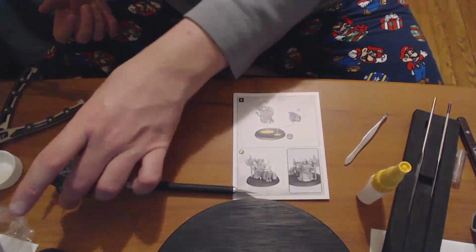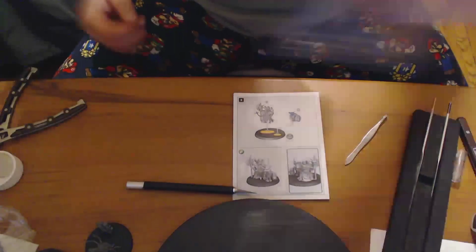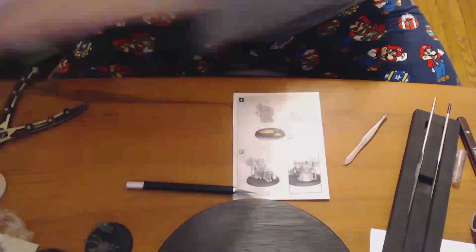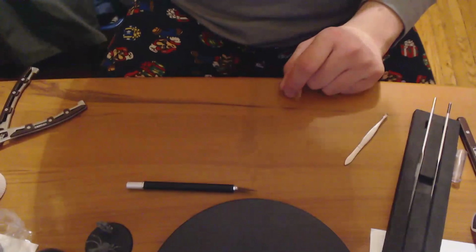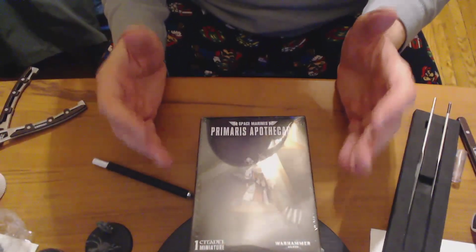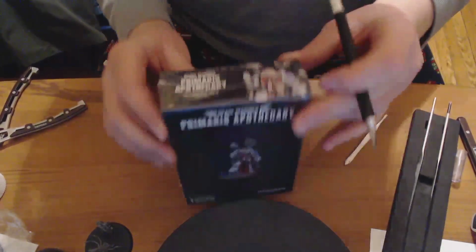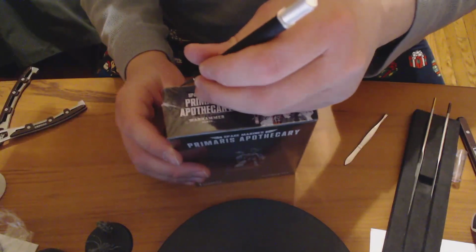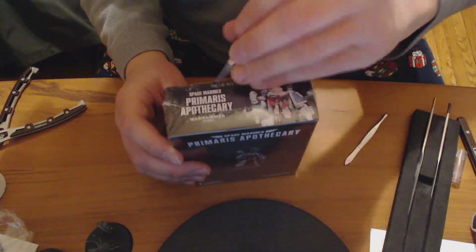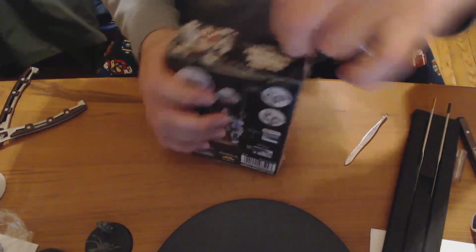Now I did promise a bonus because we had Prince Hadil in chat. Hey! So what do you got for us, assembler of the Warhammer? We have a Primaris Apothecary, which I got Hadil for Christmas. Let's take the plastic off and get a better look at it. This one I'm definitely going to need the plastic glue for, so I'm going to have to take a short intermission and handle that.